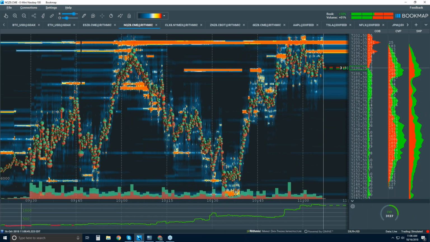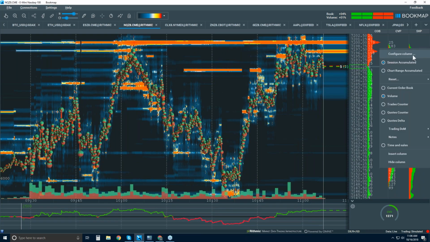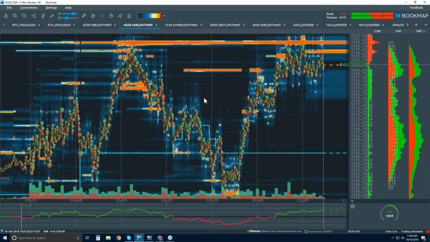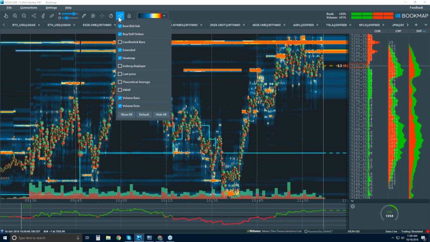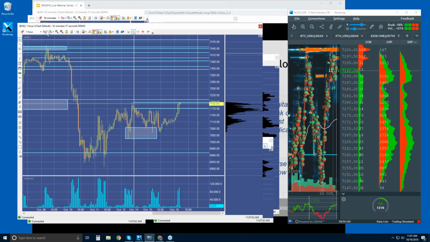But why I'm going to go through this here is because using Bookmap on the higher time frames is possible, and a lot of people just need to know that. They think that it's just for scalping here. You can use it for so much more, and I'll just jump in here and explain. All right, so let's look at our higher time frame to begin with.